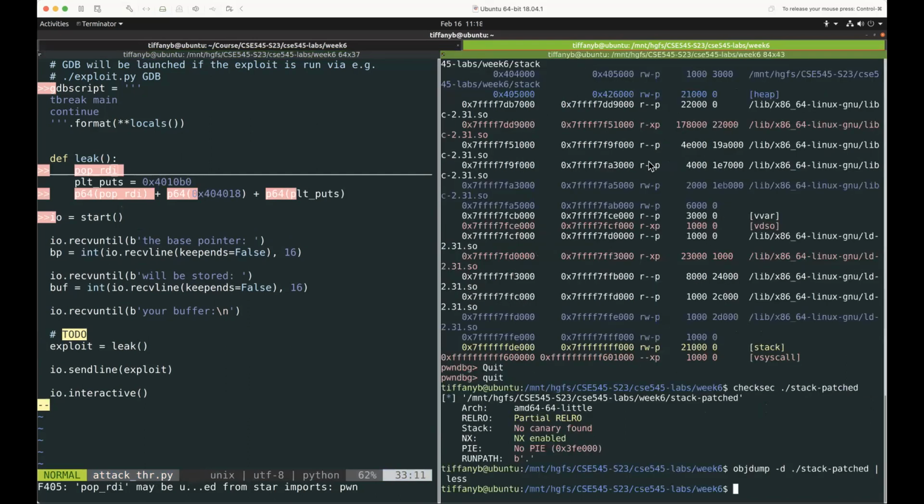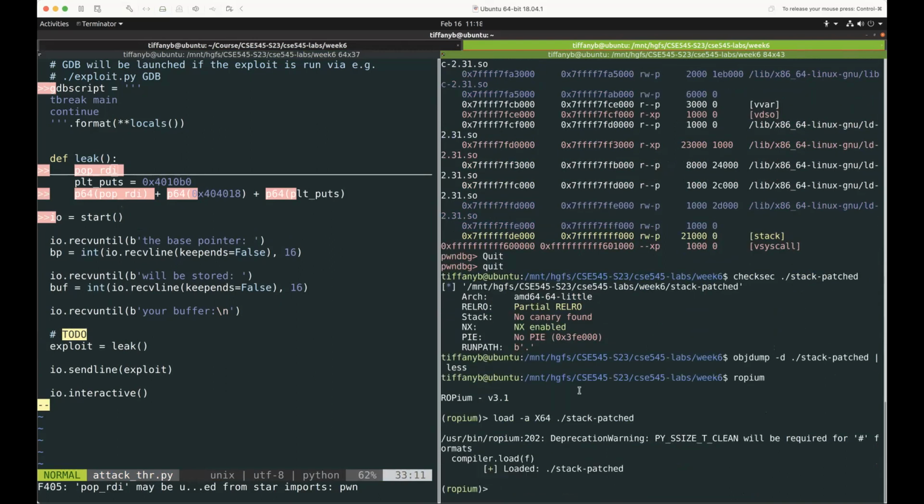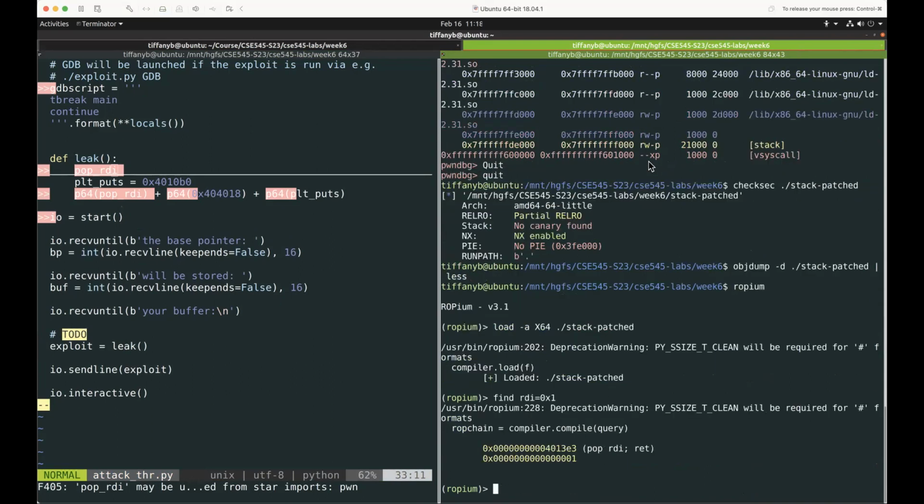And then pop RDI. We need to find that from our own binary, and then we can use Ropium. Load. Okay, here is pop RDI return. I'm gonna use that.